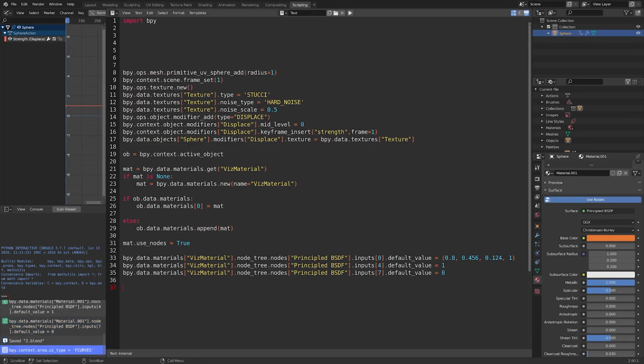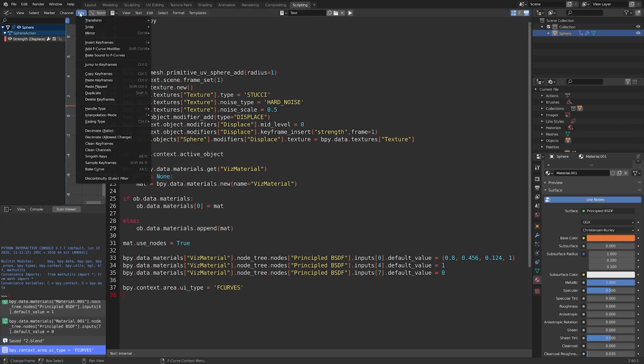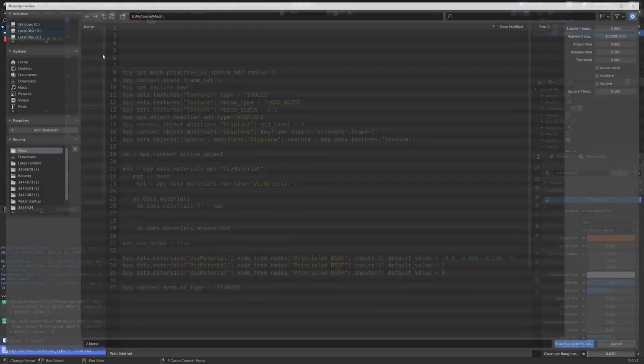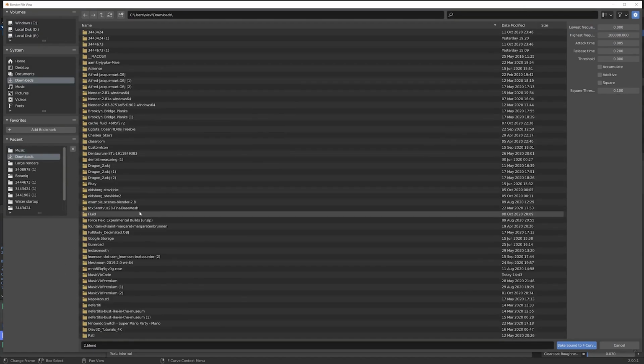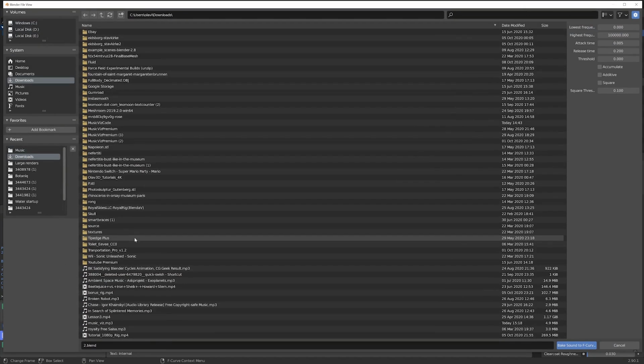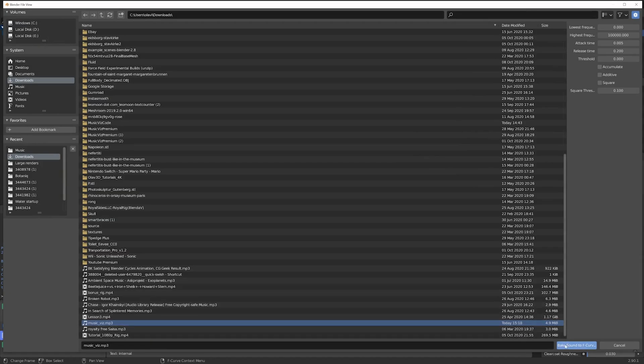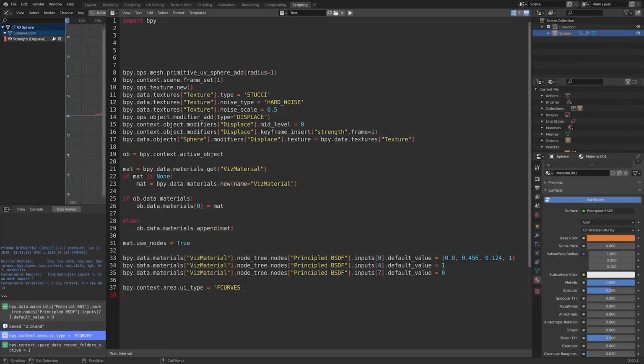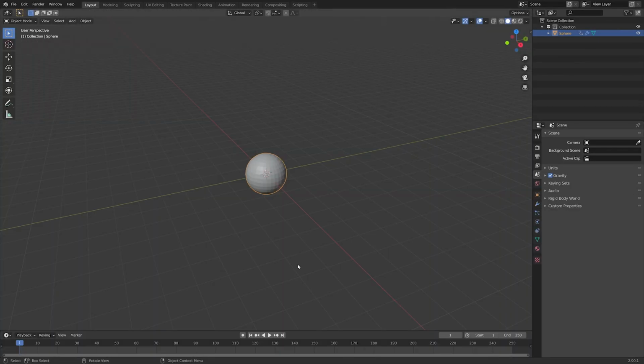So let's copy the code to go into the graph editor, which is the UI type F-curves. And then let's bake the sound to F-curves and find some music that you want to visualize. And then bake. And when we go into the layout workspace, you can see that we have the animation.